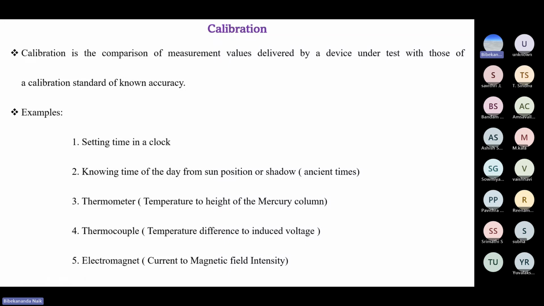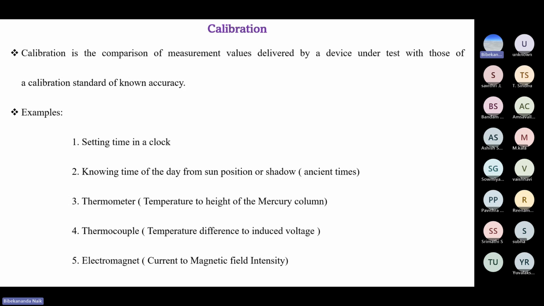For example, suppose you have a watch, but the time of the watch is different. Then how will we say the time is correct? So we will compare this watch to another watch. By watching the time in the second watch, we will try to adjust the time in the first watch. And when both the watches show the same time, then we can say the watch is showing correct time.